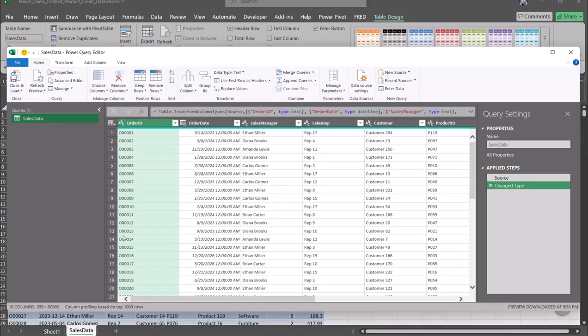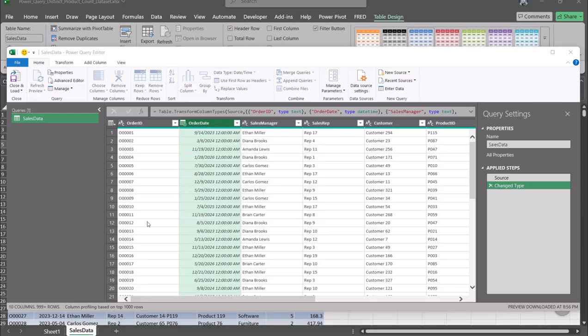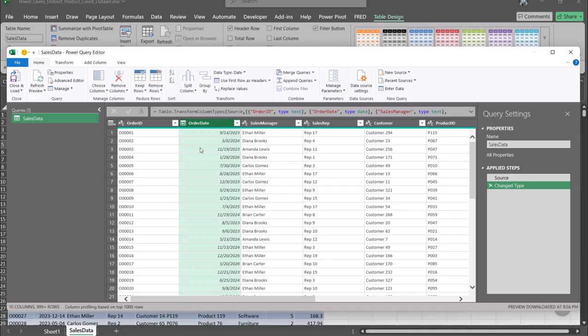first thing we're going to do is verify, make sure this column is a date data type. So right now it's date time. So let's first go on here, click date, replace current. Now it's just a date data type. So now let's transform this column to be a year only. So let's extract the year from this date here.